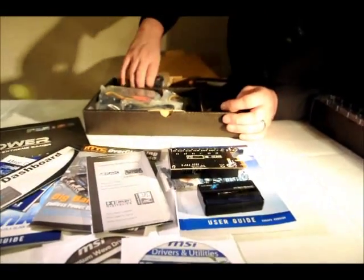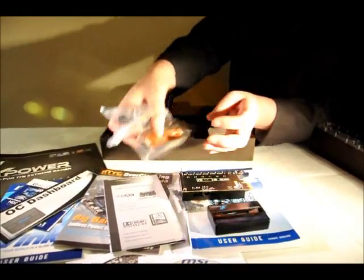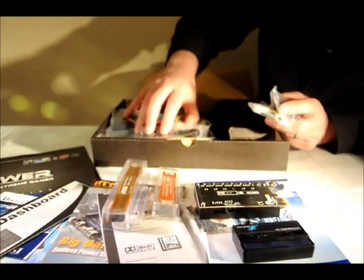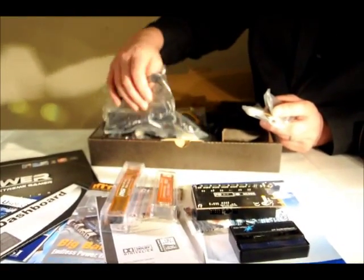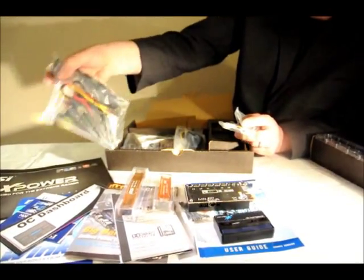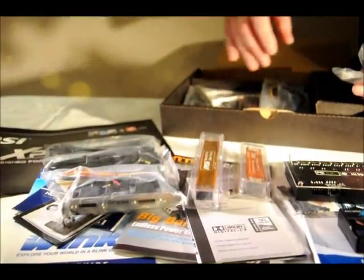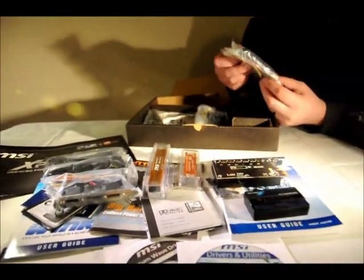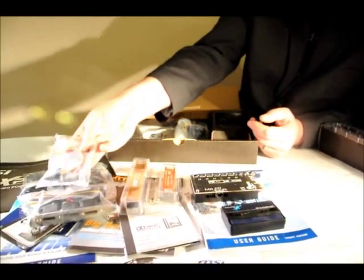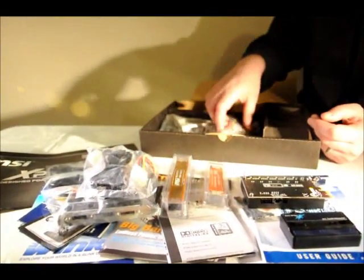We have various SLI bridge connectors. If you want to do double or triple SLI or quadruple, there's another one in here somewhere. And we have the brackets for the eSATA and even eSATA power, similar to what Gigabyte do. We have the internal SATA leads. Those are the black ones, so they're for SATA 2. We have another one here.